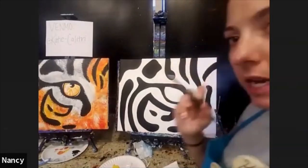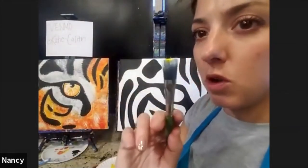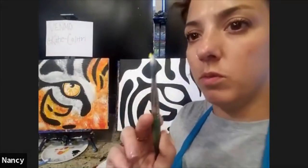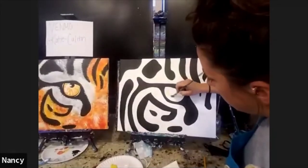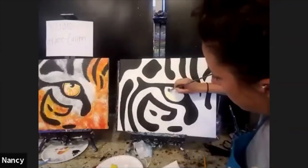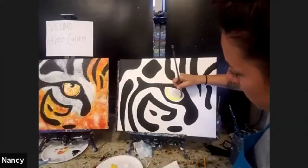And then with that same paintbrush, I'm going to pick up a tiny bit of yellow. And I mean, just a tiny bit. You can always add more. But as you see, I really have no yellow on it. And so once you have that yellow on that paintbrush, we're going to start kind of on the outside of the eyeball and work our way towards the end. And we want to work it into that white that we put in on there and really make it lighten up.